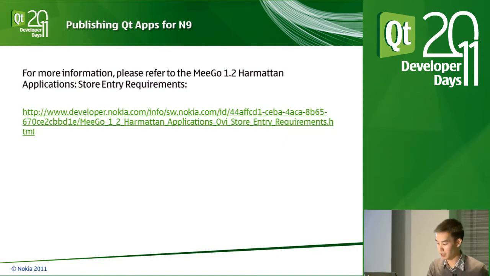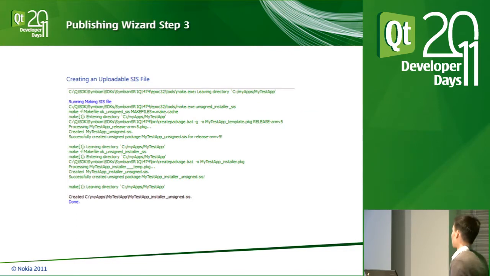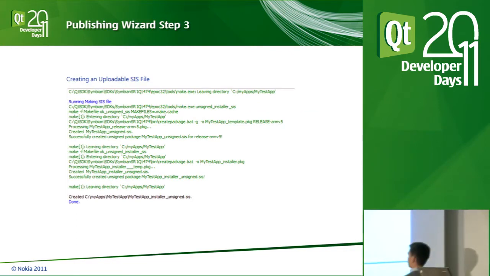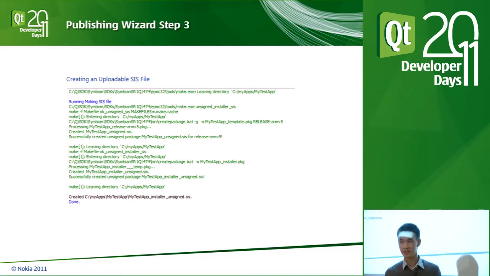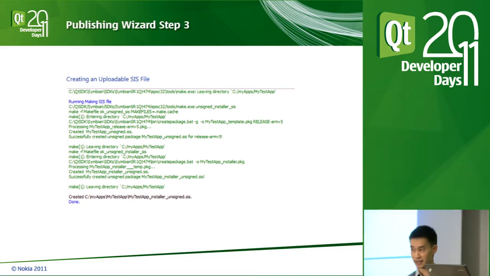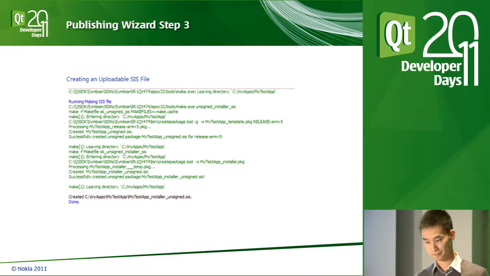Afterwards, one thing I want to mention. The end result here is that you'll generate a sis file that, well, here it says unsigned, but if we specify the certificate key pair, it would be signed, it would be packaged with a Smart Installer, and this is sufficient to submit to the Nokia store.